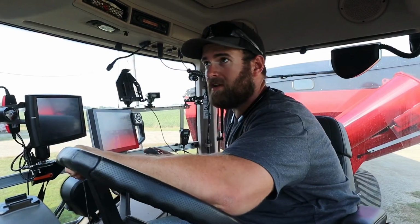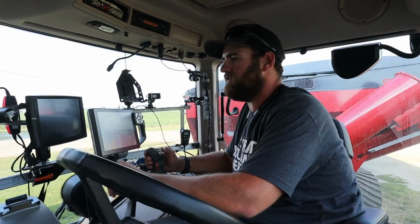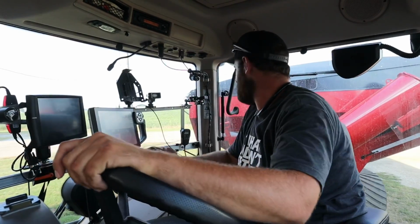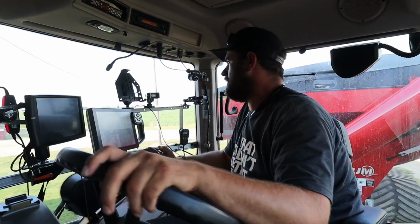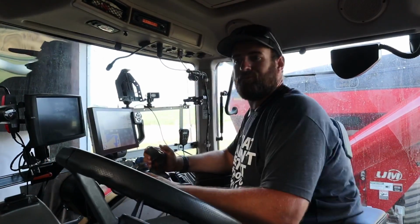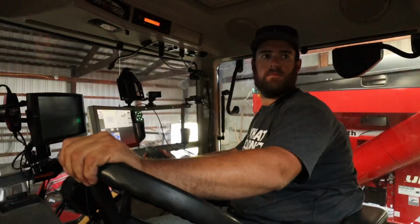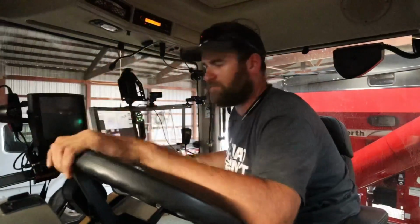This building we're getting ready to try and pull in is 12.5 feet tall. The other cart won't fit in it, so we're going to see if this one's any shorter. Hoping that it will. It'll make everything a lot simpler, but if not, well, we just have to move the wheat drill eventually. It does look like it's going to fit. Maybe. Yep, it fit. If it fits, it ships. Right?